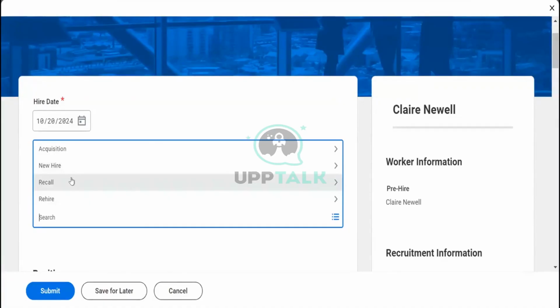Recall in the sense that if a candidate has been put on hold or was the second choice, in that case, if the first candidate did not turn up, then we can recall the second one. Any other understanding? You are basically doing the hiring step. Let's see what is there.